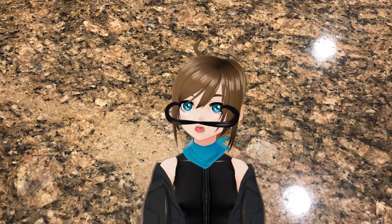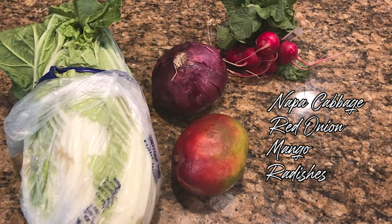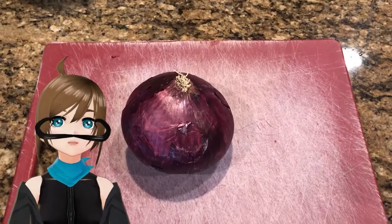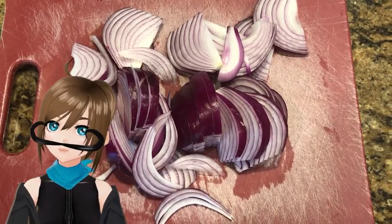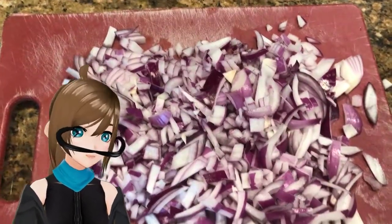To begin, you will need the following ingredients. Let's start by preparing our veggies. Chop up the red onion and then dice it. It's okay if it isn't exact, but the smaller the better. It makes it easier to put in the taco.